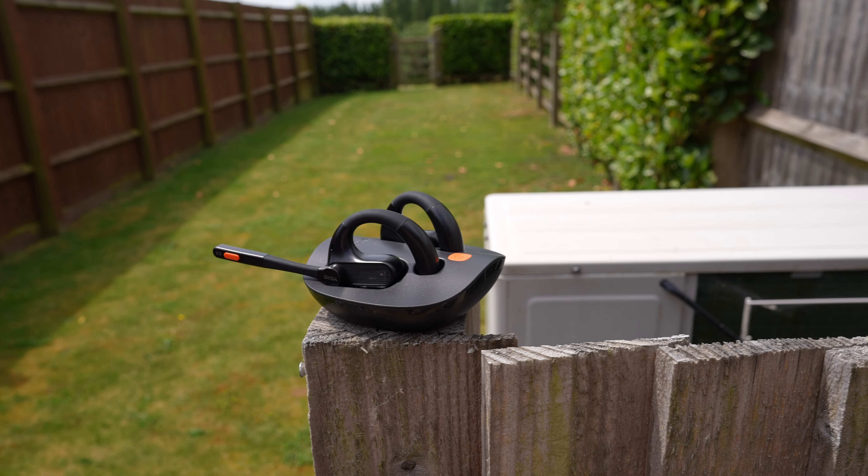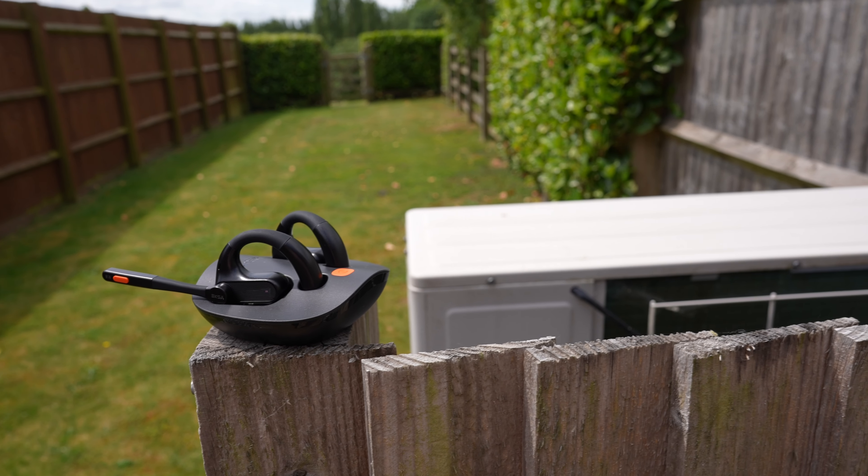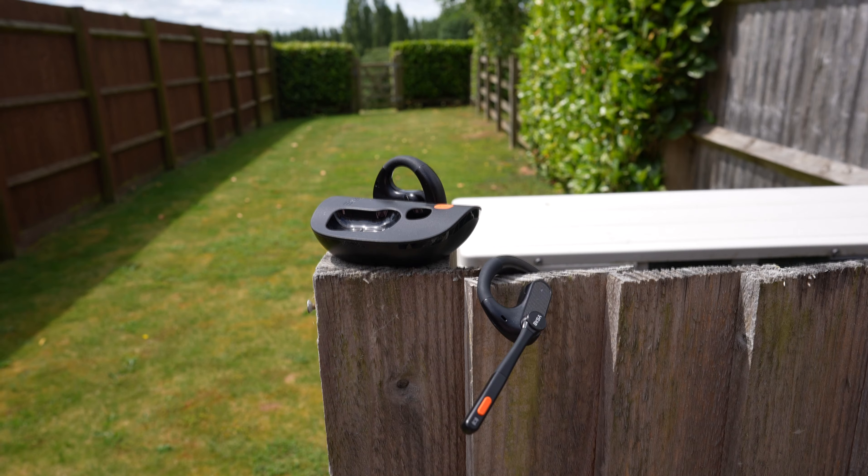This headset is all about sound quality. The S30 features tube-based technology, which enhances low frequencies for deep rhythmic music while maintaining clear vocals and delicate details. It also has a balanced dual duct system to minimize sound leakage and disturbance to others, ensuring not only your privacy but also an immersive audio experience.